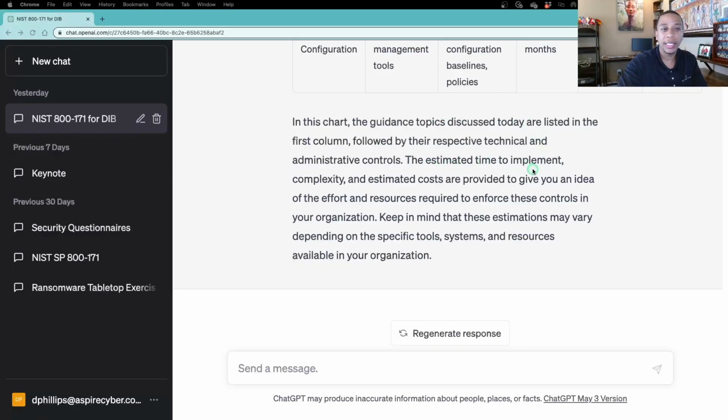So we're back in ChatGPT and we're using the same conversation that we used for the 3.1.1 practice. And we're going to use this same conversation for all of the practices contained in this SP 800-171. All 110 practices and 320 assessment objectives. Remember, we cannot forget about those assessment objectives because that really is where the rubber meets the road.